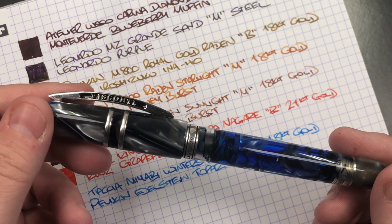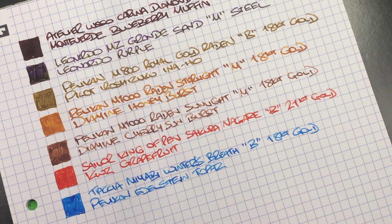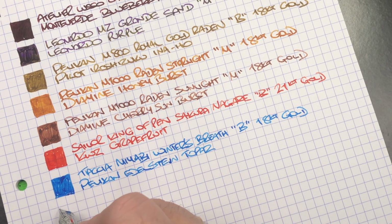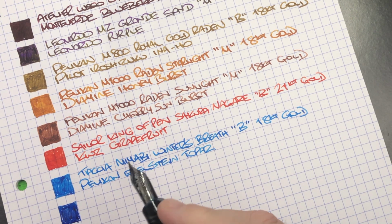The last pen, which I will need to flush out this week, because I didn't write with it a lot this week, and I probably should have flushed it out. So we'll do an ink swatch, but this is a Visconti Homo Sapiens London Fog. So we've got the ink swatch here. And I think I will just flush this out after this inking, because I really do need to.